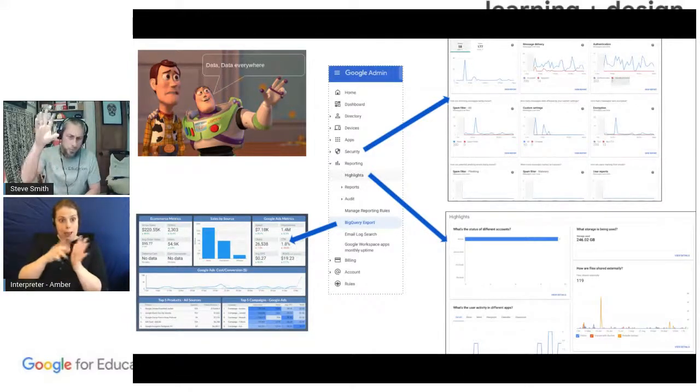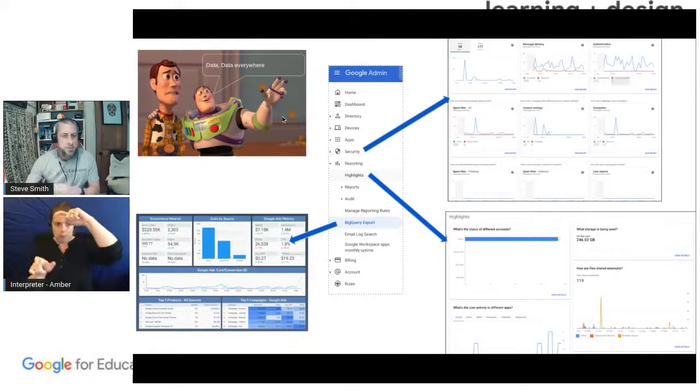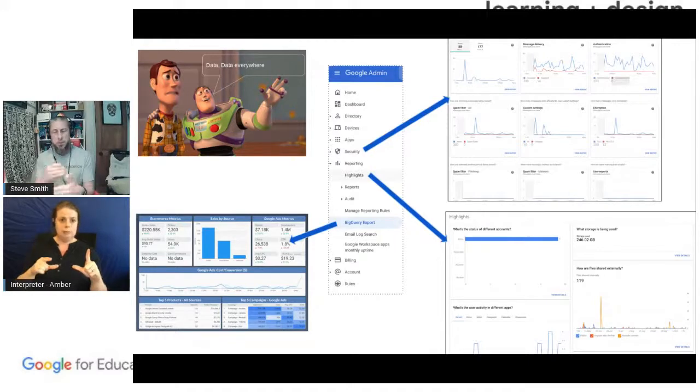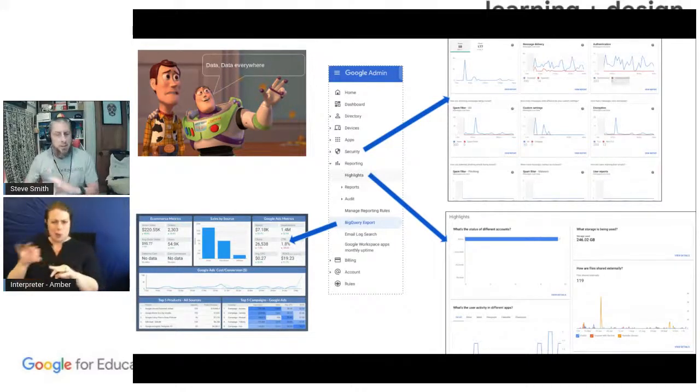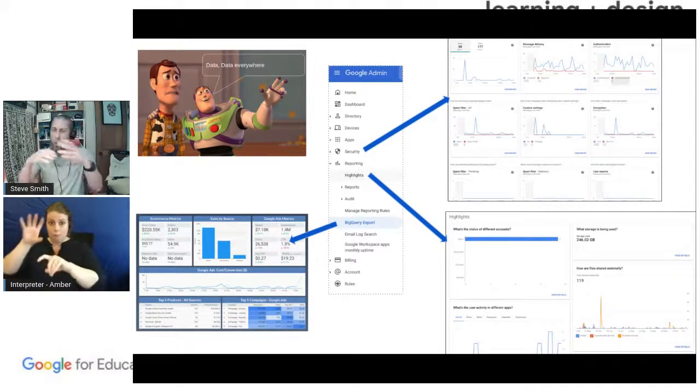I've got a little snapshot down the middle of this section. When you open up the admin console, and if you have access to it, you understand this. If you don't, this will show you a lot of what's in there already. With Workspace for Education Plus, it unlocks a lot more, but there is also a whole lot built into Fundamentals as well. So when we have a look inside the admin console, there are a couple of things. From the Education Plus version, there is a security dashboard, and this dashboard gives us a whole range of things.